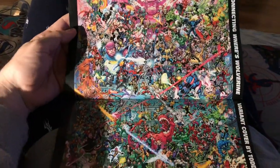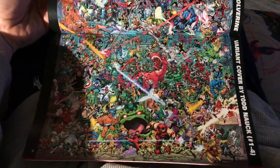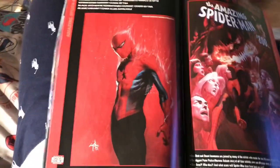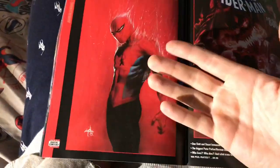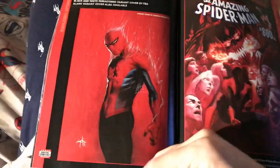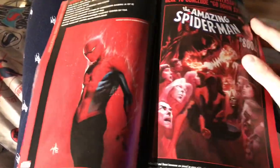Mystery of Madripoor — all the women look like women and it's all the cool X-Men characters looking for Wolverine. This cracked me up — I thought about doing a video just trying to name every single Marvel character on this cover, it's insane. Go get the preview just so you can stare at that. I love Gabriel Del'Otto — he's an amazing artist, he did the Secret War covers from the early 2000s. This is just a great image of Spider-Man.